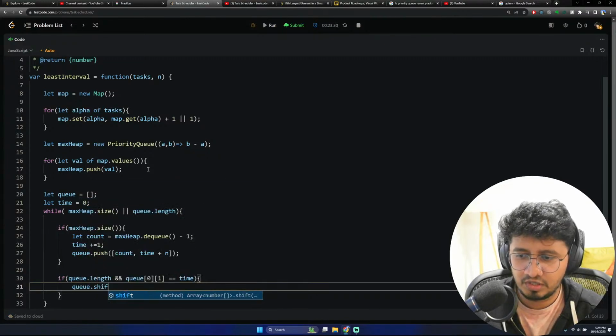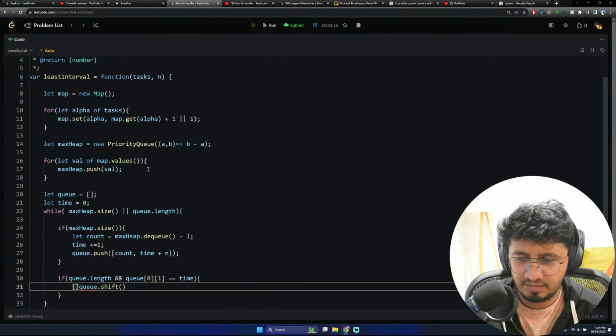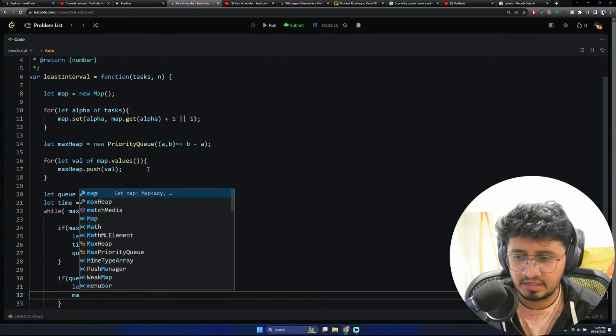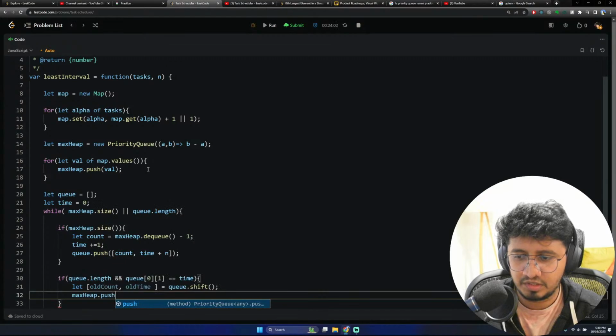Then q dot shift, remove that element, let old count and old time is equal to this, and we will basically add max heap dot push old count.